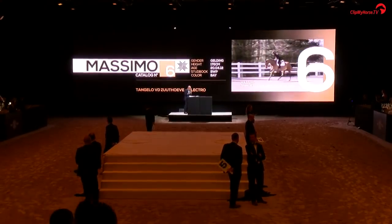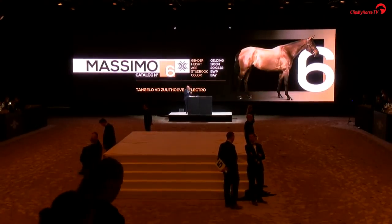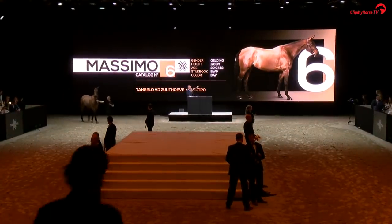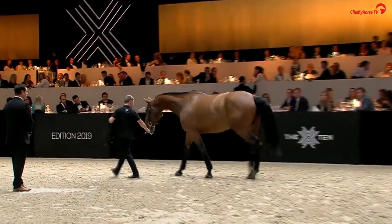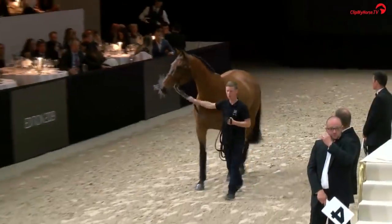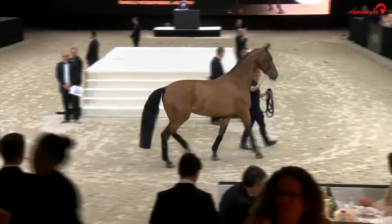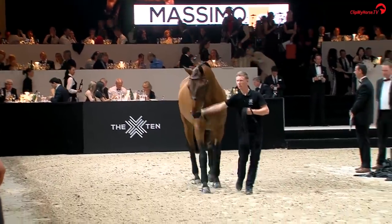This horse is really a superstar, and a star, ladies and gentlemen, that's only going to get brighter and brighter in the future. So if you are looking for more bang for your buck, you should consider this one. He is, ladies and gentlemen, no doubt one of the highlights of this collection this evening. It is number six — the seven-year-old Massimo, highly successful already at the Sunshine Tour this season at international level with Jeroom Giri. Just get in the saddle and ride for the ribbons. Take it away, Massimo.